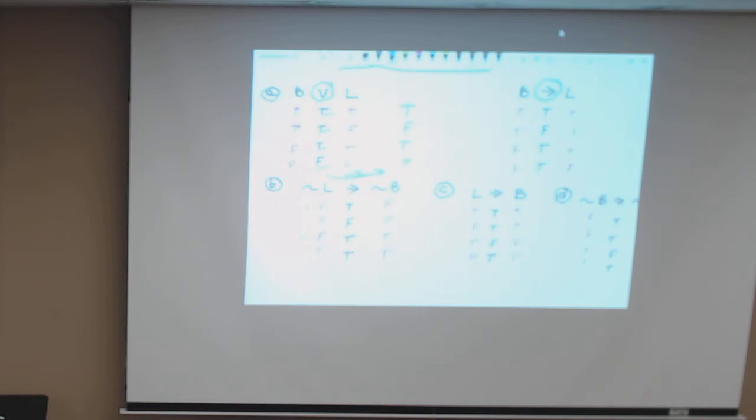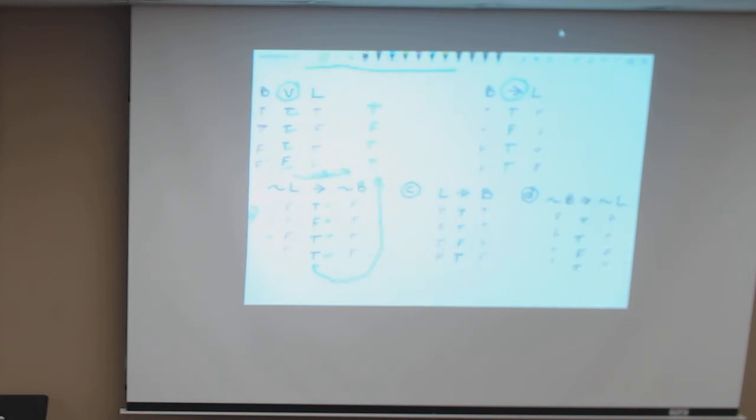And if B is true, false, not B is false, true. And if-then, false and false would be true, and false would be false, and true would be true, and true would be true. Does that match? True, false, true. Yes. So the truth values match. So that makes these two statements logically equivalent.